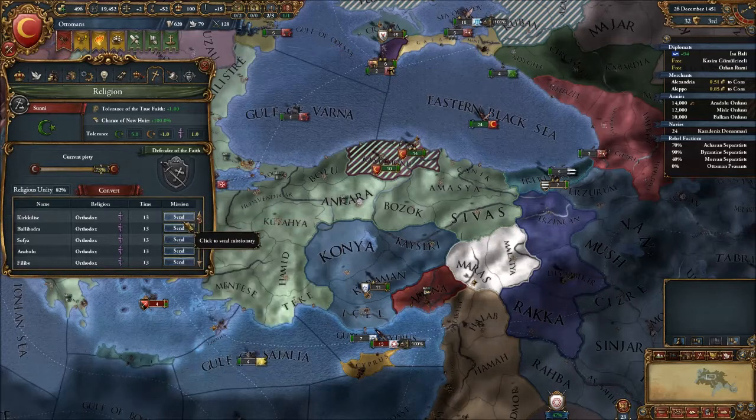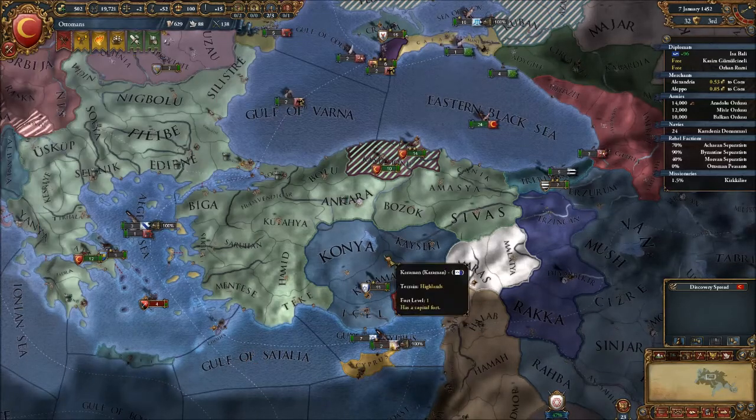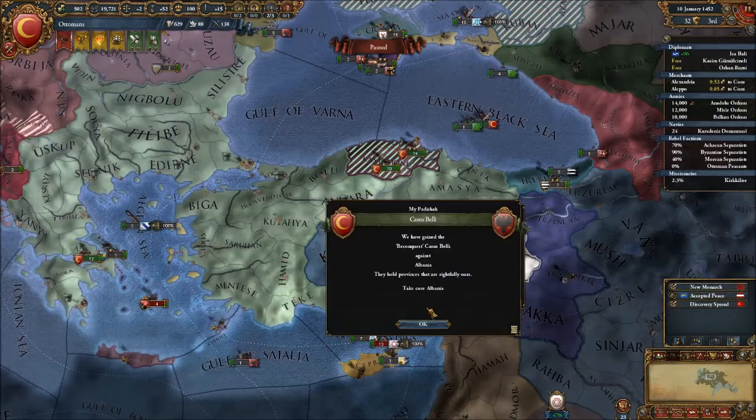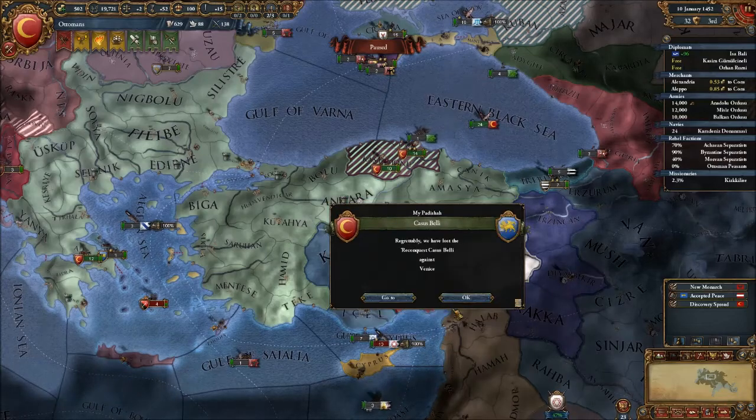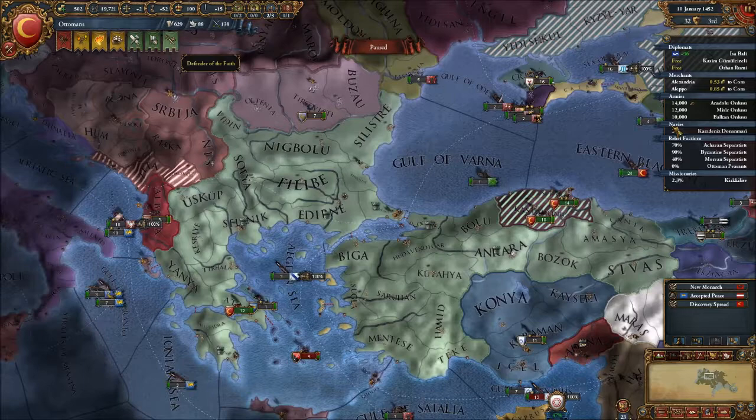Hey, we finished converting another place to our religion. Hooray! Sunni for everybody. Gonna send our guy off. No problem. We're good to go. Alright, we have some other CBs popping up. Apparently something happened over here. What is it? Who cares?